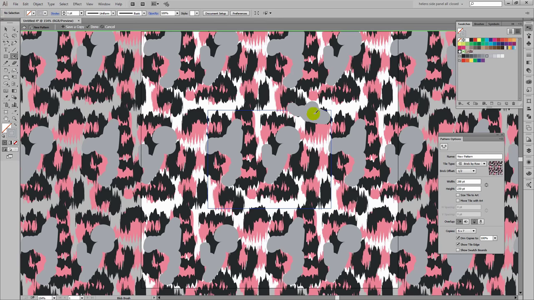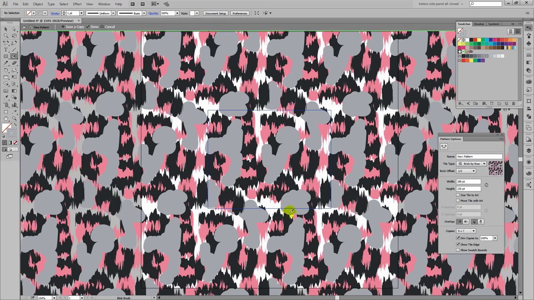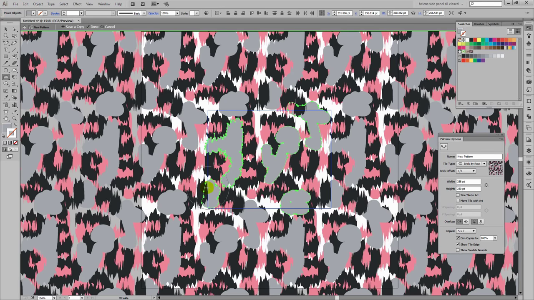What I am interested in is just making sure that these colours are sort of filling in some areas of the pattern, but that they're working well for the pattern that I've created. Again, I'm going to select these pieces by clicking on the first one and shift click on all the other pieces that are inside this pattern piece. I think I've got them all selected now, so I'm going back to my wrinkle tool. I'm going to wrinkle them too.